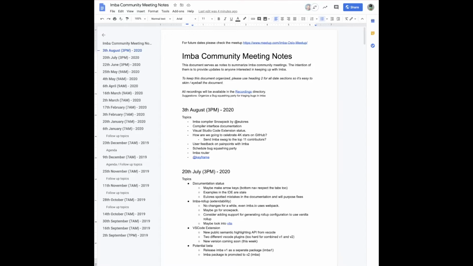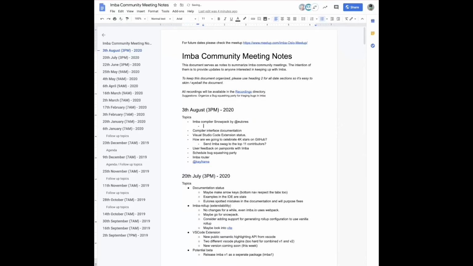So in Imba Snowpack, we can actually use Rollup or ES Build if you want to. Yes. Right now, I just decided on ES Build myself. I have absolutely no clue what kind of limitations we will run into later on, because right now the only Imba code I used for testing was the test code, nothing else. So it's just 10, 20 lines, not more than that. I'm looking forward to you guys or somebody else using some production code on it and seeing if that works. I'm not expecting it to work, because like any early project, it will still have 10,000 bugs that we have to discover.